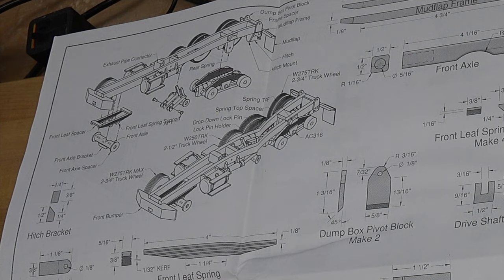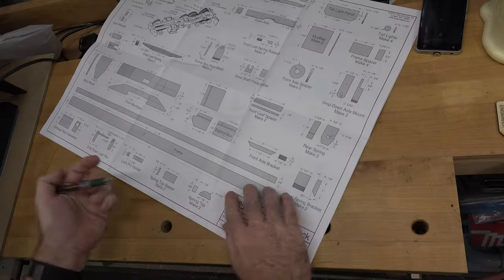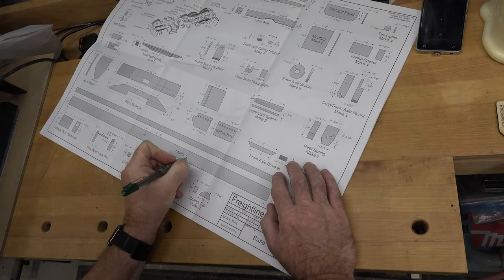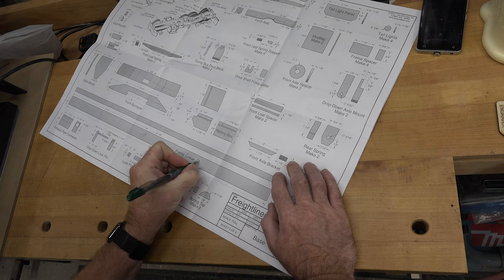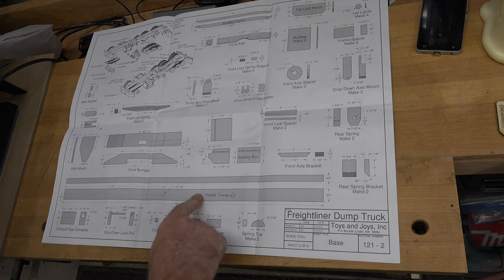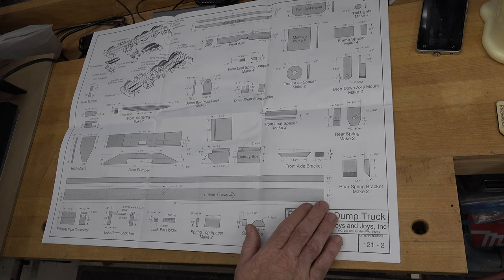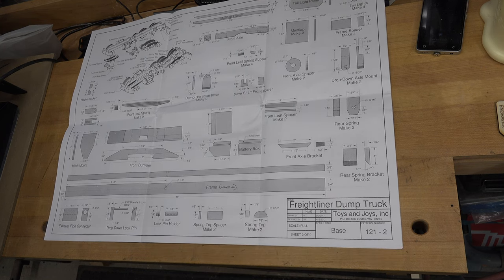And on the off chance that we should ever be making this pattern again, these are your drawings, guys. So why not place a note right here? Make two. There you go. Ready to go. Let's get these cut. Simple table saw cut, guys. A simple rip, and then a cross cut with a fine blade to take it down to its length. Measure carefully because this is the basis of the model that everything from here on in sits on.